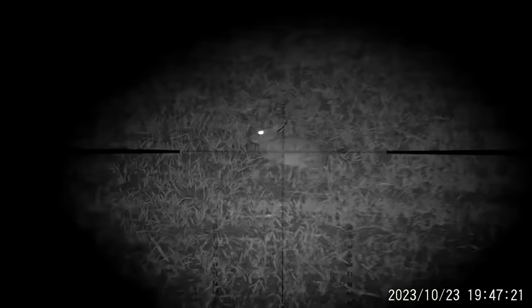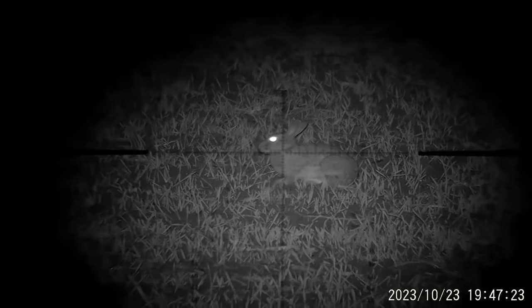Well, as you can probably hear, it's a bit damp out. I've just been having a little wander around for an hour, hour and a half, knocking over a few rabbits. The farmer has got several little pockets of rabbits dotted around on this flat bit of ground. It's quite a nice bit of ground actually, because although it's flat, there's a steep bank at the back, so you can get some quite nice long shots out there. I've had shots this evening from, I think the closest few were about 30 or 40 yards, and the furthest one was 220, so it's not too bad.